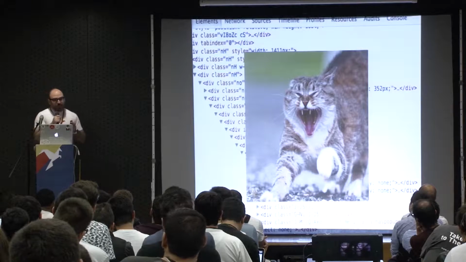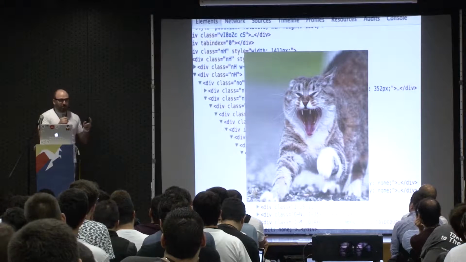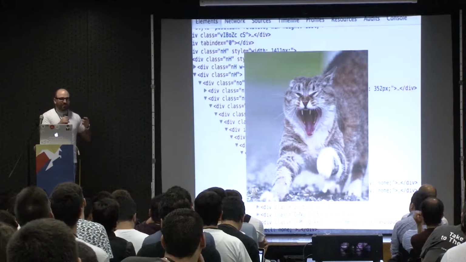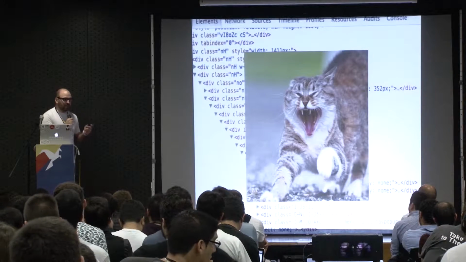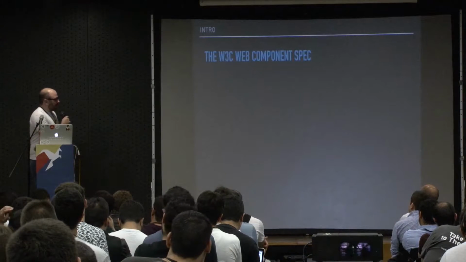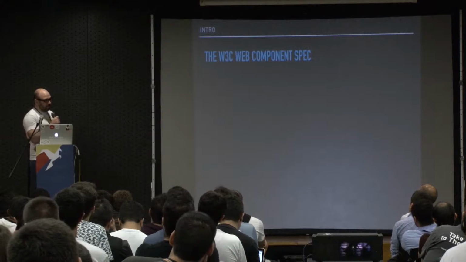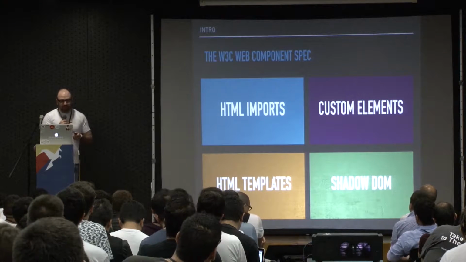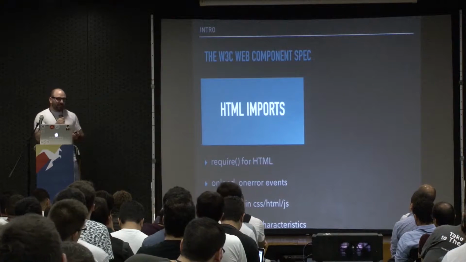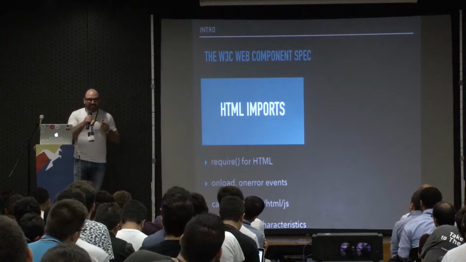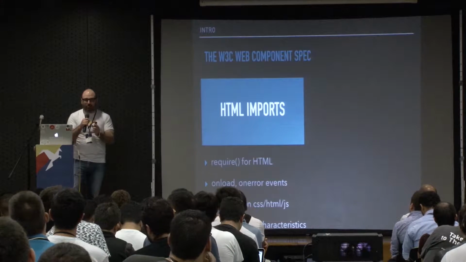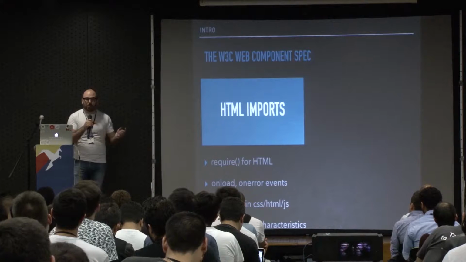So when we talk about the W3C web component spec, W3C, that's just the group of people that decide what is HTML, what is the DOM API. They decide what things are added, where it's going. It's actually 4 pieces put together. So you've got first HTML imports, and you can think of this as just a link or a require. It's the ability to bring an HTML file into your app the same way you bring a style sheet into your app or a JavaScript module.